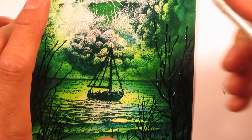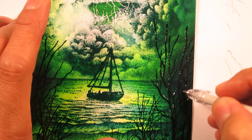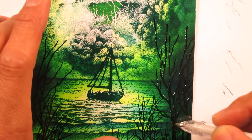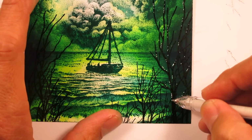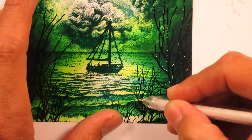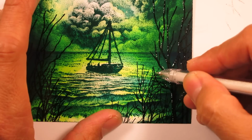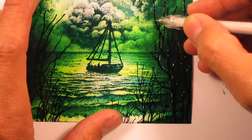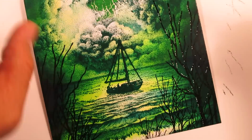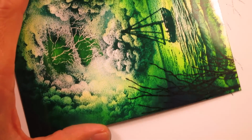It happens to be on the left-hand side of the branches. Put a little bit of those highlights there, really capturing some of that lighting. Okay, and let's move to the other side.